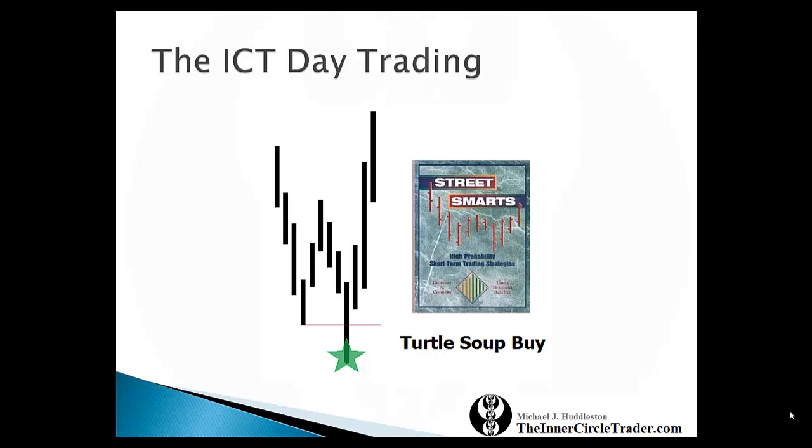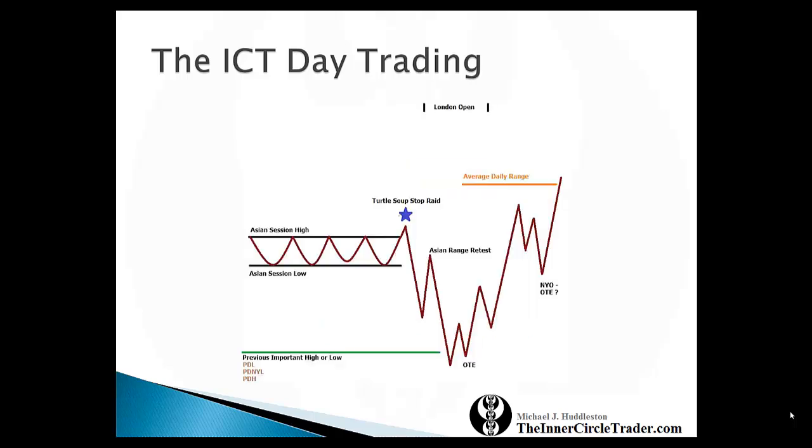Okay, we have a low, and then when that drive lower goes below that previous low, that drive lower where the star is, that may be occurring right at London, and you have that indication right here where you had the optimal trade entry, the OTE at the bottom. That may be the formation of the turtle soup. That's why I gave this idea, because I want you to kind of dovetail these pieces of the puzzle over the last 5 years I've been teaching all these things just in foreign exchange.